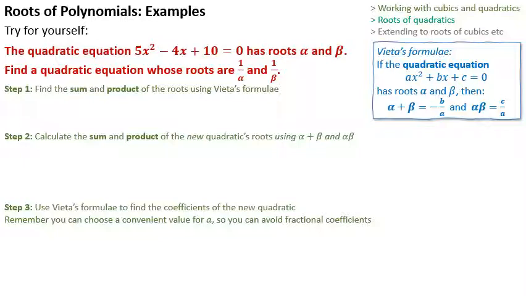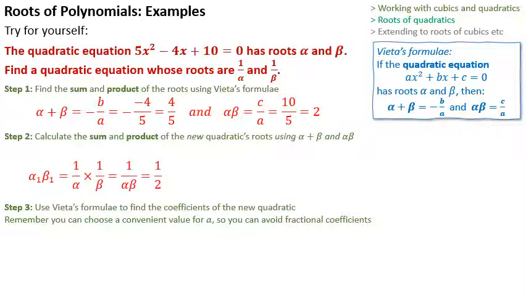Okay, let's start with step 1. The sum and the product we know already. We did that last time, so I'm going to assume we got the same numbers. For step 2, we need the sum and the product of the new quadratic's roots. So we have to find alpha plus beta when alpha and beta are now 1 over the original alpha and 1 over the original beta. So I'll call them alpha 1 and beta 1. And I'm going to start with the product because that seems the simplest. If you're going to multiply those two fractions together, then hopefully you'll spot pretty quickly out pops the product of the roots and we get a 2.